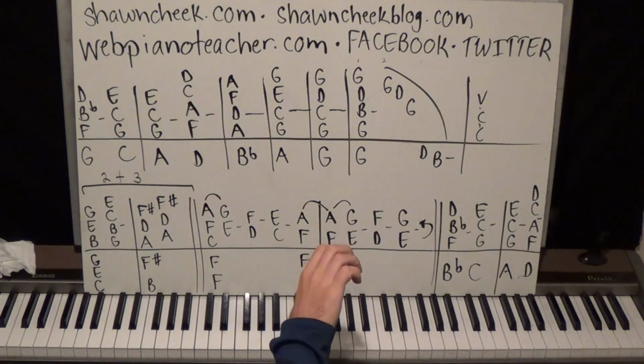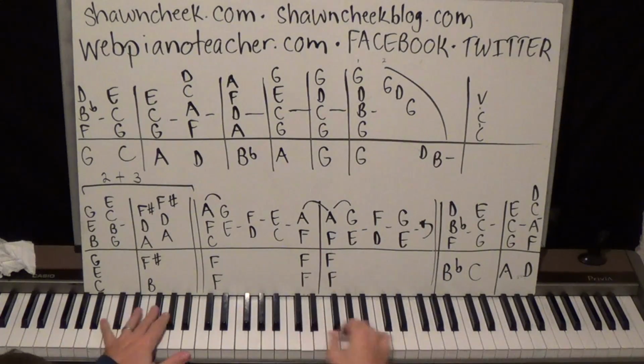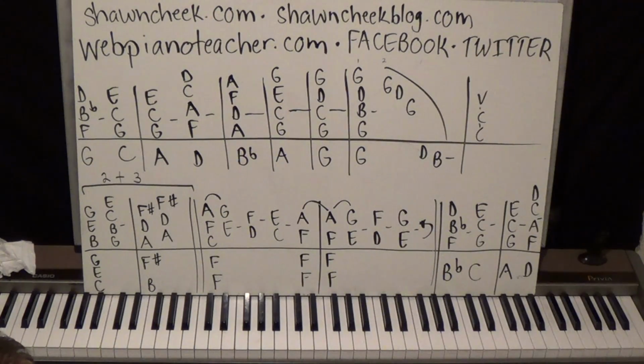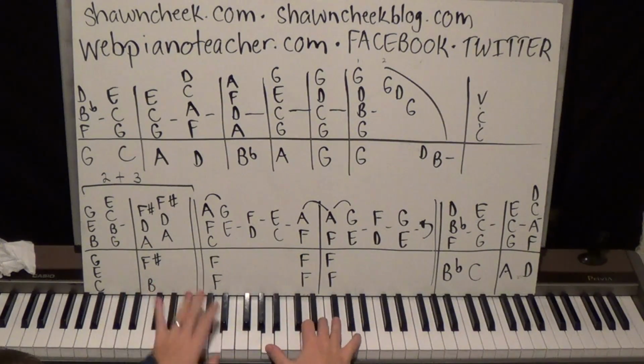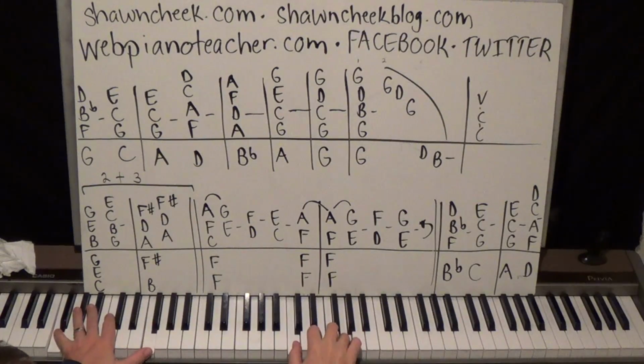You could also do some rolls downward. I'll do that sometimes. So you just take your chord and just roll it down. You know, just. Play it simply like this. Now, after you do that 2 plus 3 times, you're going to do this.